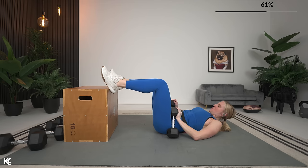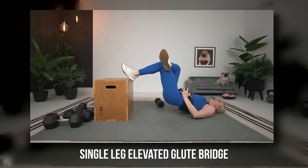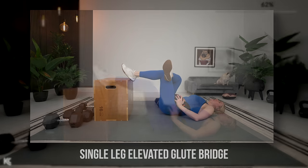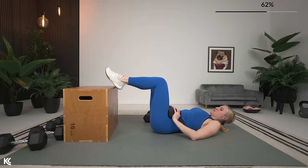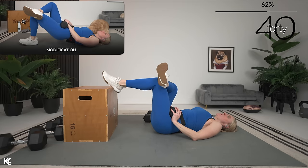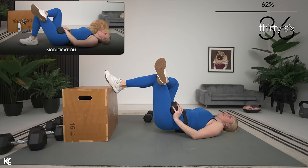Single leg now. Again, you have the option to do it more of a kickstand or with one leg up or crossed over. Going in three, two, and one. Here we go. Lift, squeeze, and lower.